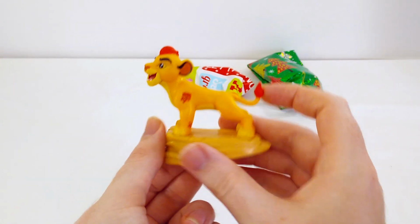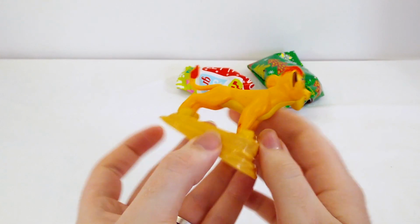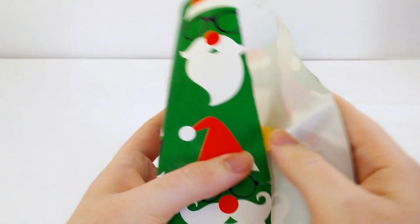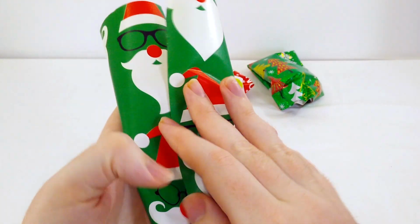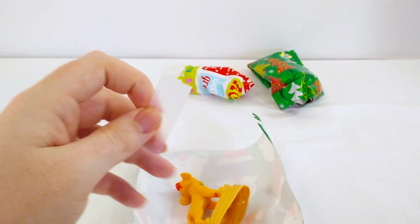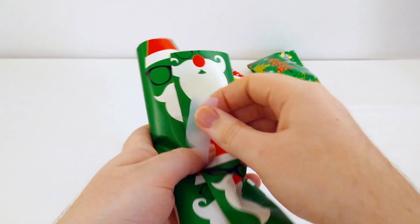Ooh, look at this toy. This is Kion from the Lion Guard. Let's wrap this up for our friend. All right, now I've got some new wrapping paper. It's Santa Claus with glasses. How silly is that? Oh, I am just so very, very silly.